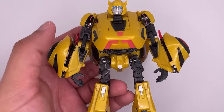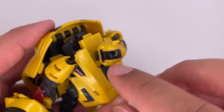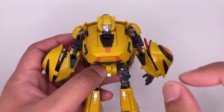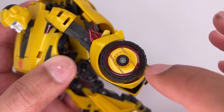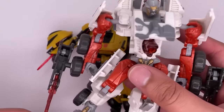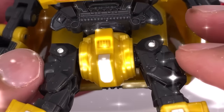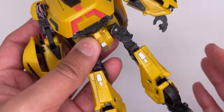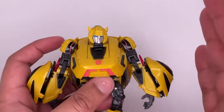This figure is also a lot more slender and lanky, and since it's an older figure the feet don't really stay in place. But looking at the head sculpt on this one, it's also done fairly well — and this is not a spot for light piping, it's just a black stripe. The chest piece on this figure is done a lot better in my opinion: it's a lot slimmer and more appealing. This figure does also have a bit more detail and some more paint applications. Here's a closer look at the arms, and the wheels on this one do have some translucent red plastic. On top of that you do get these cool Energon blades — they look really sick and remind me a lot of Wreckage's blade. It is unfortunate that the new figure does not have these. The crotch piece seems to be a bit more detailed, and this section underneath the belly is sculpted really well.